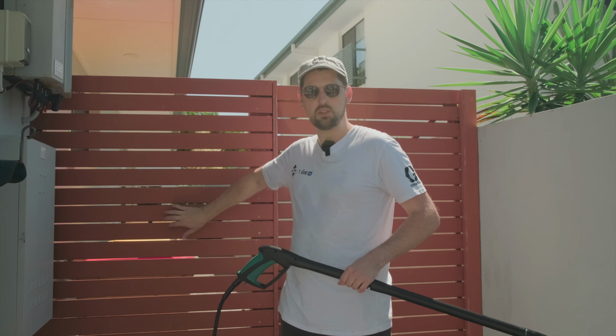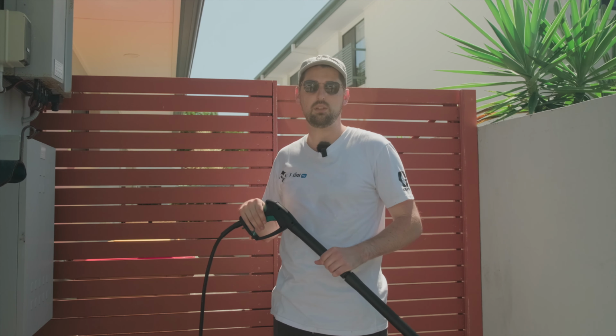And yeah, we're going to clean down the side gate, both of them. The garage door is actually pretty clean already, so let's go for it.